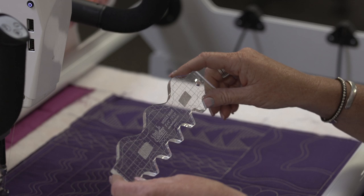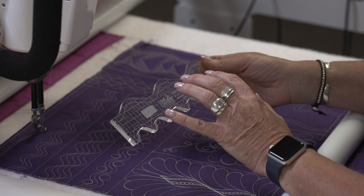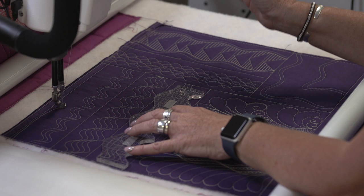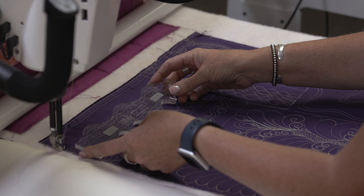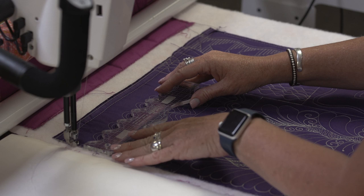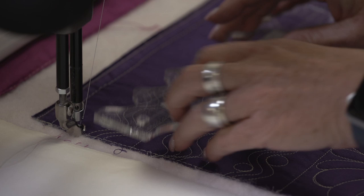I love the wave rulers and there are so many fun ways to use this. The tricky part is when you're using a ruler of this length — I really think it's beneficial to have the HandyGrip in place because it helps hold it as I line it up and move it across. On the wave templates we've got all kinds of gridded lines, and I like to use those gridded lines so they can help me line up exactly a fourth of an inch above. Because the foot's going around the wave it doesn't line up exactly, but your straight line lines up exactly across the bottom.